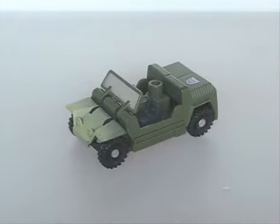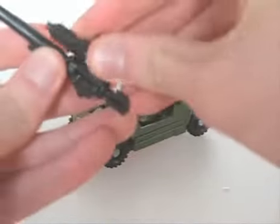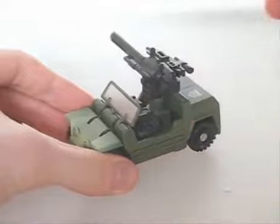While these colours are show accurate and realistic for a Jeep, they're just kinda boring. Though I can't expect much else, really. The mould itself looks decent, though. He comes with two guns that can combine and attach to the rear section — you can position it however you like.